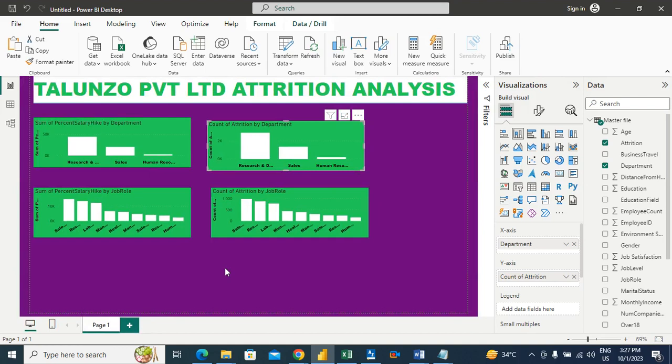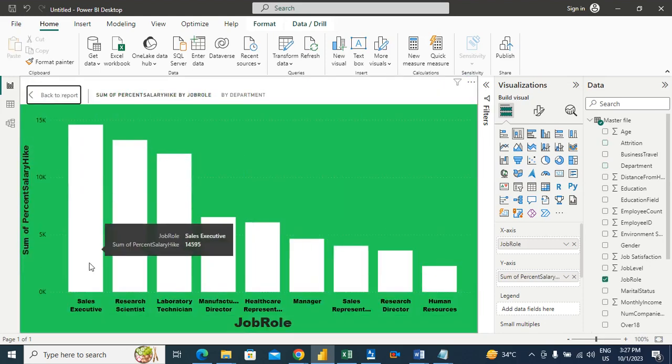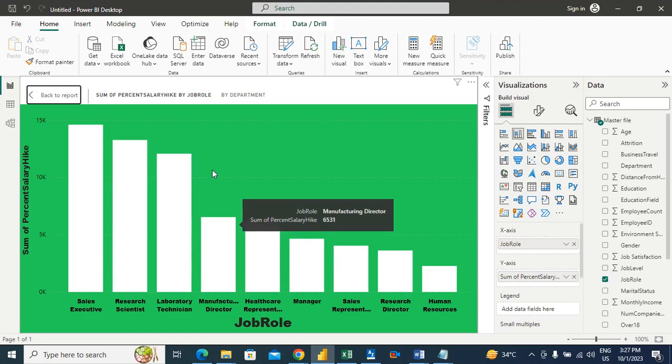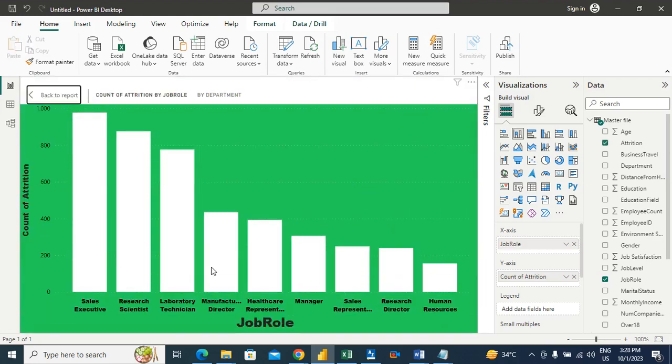problem for this company. Once again, even by job role wise, if you see the following positions, which is sales executive, research scientist, laboratory technician, manufacturing director, they have got a good percentage salary hike, yet if you look at the attrition, they are the same ones who are leaving.